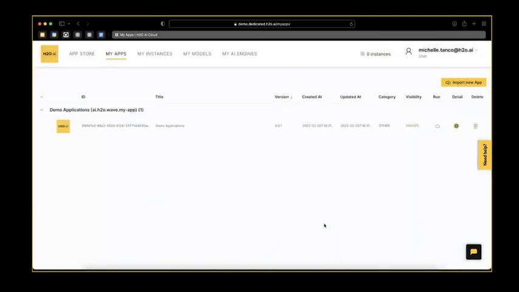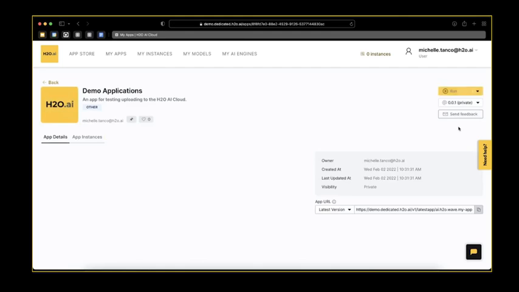After the app has been imported, we can see it in the apps page. This will have all the apps that I personally own, and I can do things like understand how they're tagged and also change the visibility when we're ready. I'm going to go to the apps details page. This has my app title and subtitle, and if we had included any markdown, a description text, or any screenshots, they would be on this page. I'm going to click Run so that we can test our app and see if it's working as we expect it to.